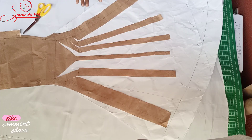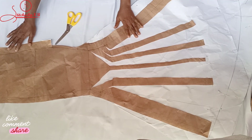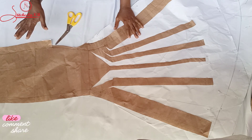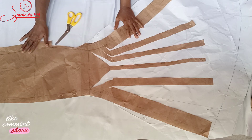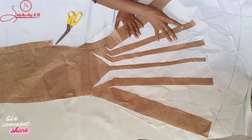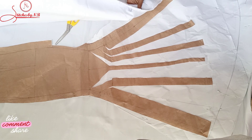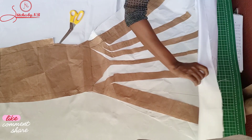This is the back of the pattern — as you can see, it's very wide. In this type of pattern, when placing it on your fabric, you need to calculate very carefully to maximize your fabric. If you cut it anyhow, your material will have joining seams. So I'm going to cut this one off first, then replace it on the other side of the fabric, very close — so I'm going to fold it off first.